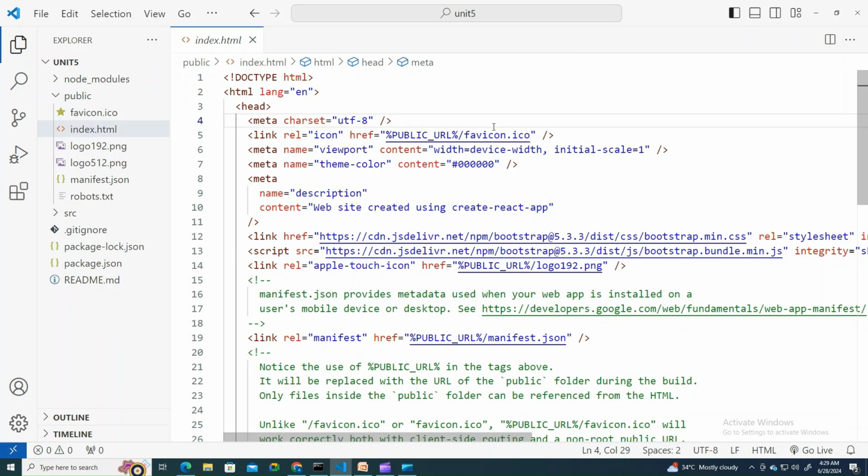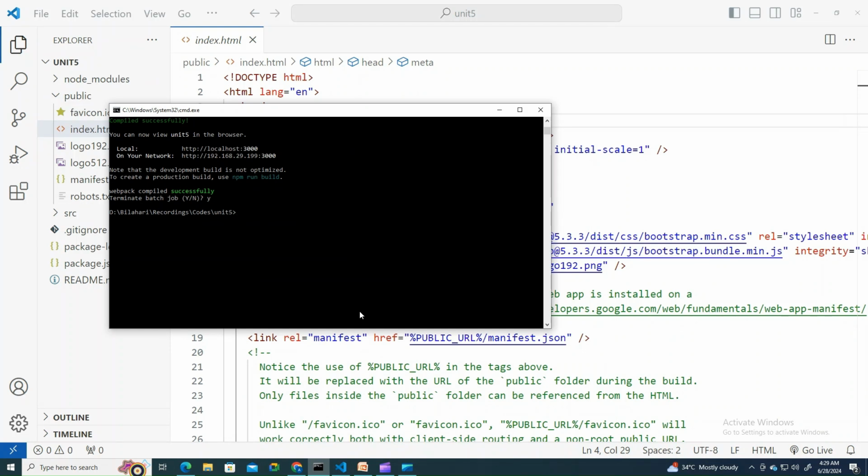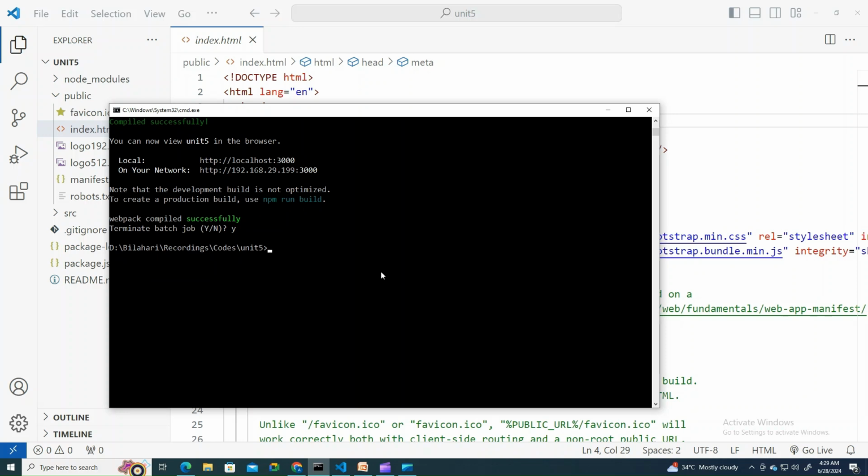In the process of learning React routing, we need to do one important step, that is installing React router or React router DOM. There's a small difference between React router and React router DOM. React router works with only React native applications, and React router DOM works with React native applications along with React web applications as well. So we insist you install React router DOM so that in future, whenever you would like to convert your web application to a React native application, that would be helpful.